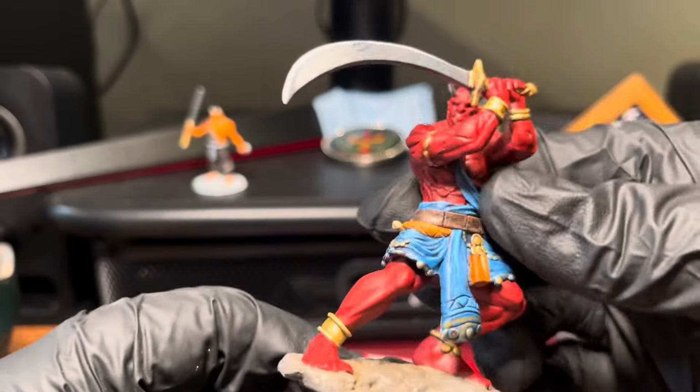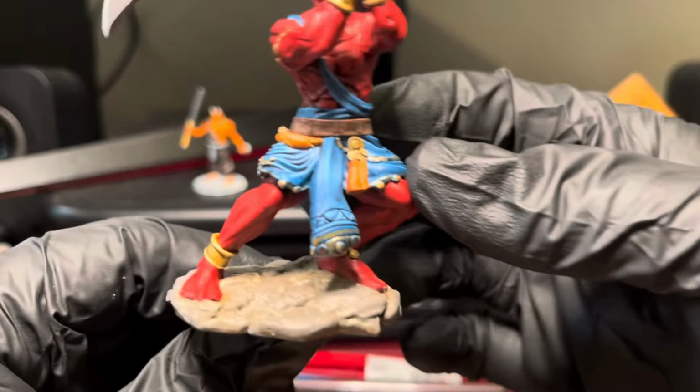I really like how the fabric came out this time around. I feel like I'm getting a little bit better when it comes to highlighting, but not really on the smaller figures. I can only get decent work on the larger ones.